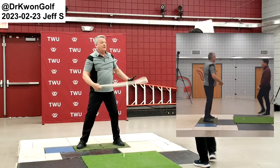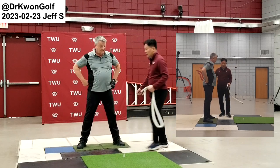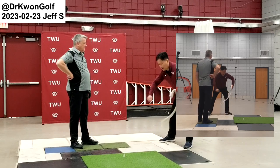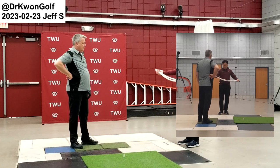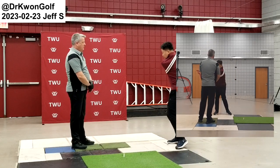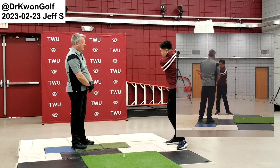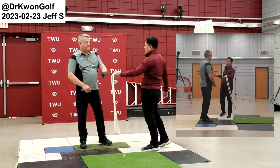The focus is the rope motion, not your body motion. So what happens is you're doing this motion here, and then the rope motion is all just coming from the arms here. Throwing the rope is the key here. So go, let it go. Your body will promote this good rope motion.